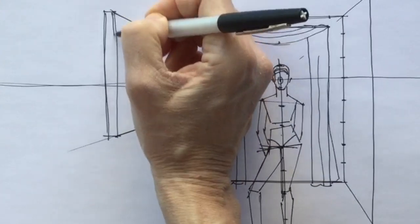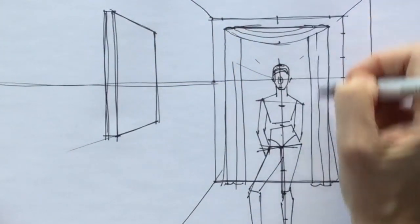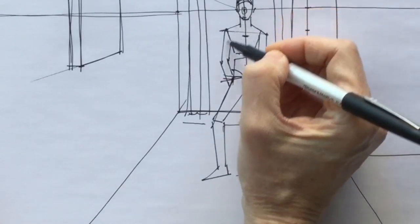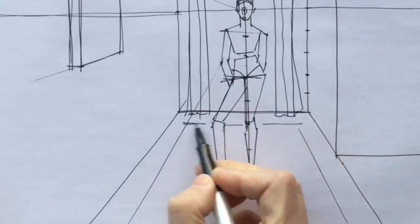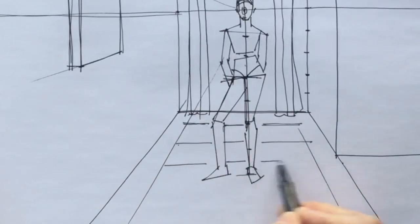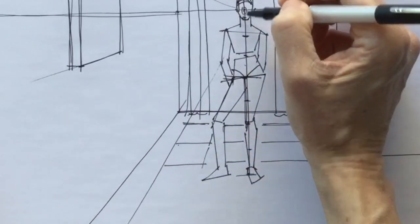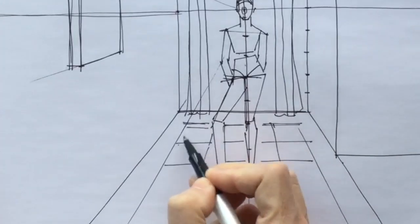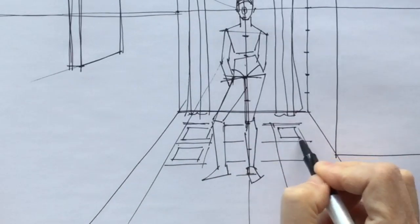Now we're adding some depth by putting that plane on. Okay, and we can add a carpet. And again, that joining the dot, that's our dot, and we're joining it up down here. There's our dot, and we're joining it up down here, a phantom line. And you can put a pattern on here. So you see, it's easy to make use of all of our information.